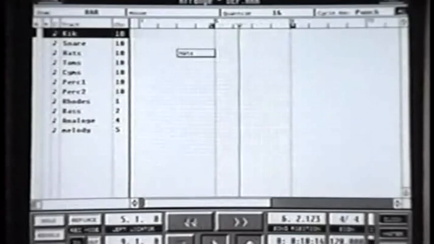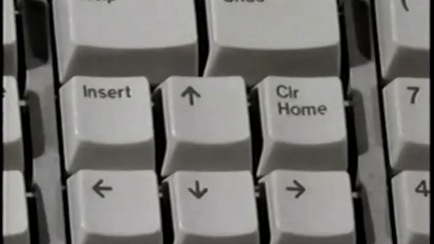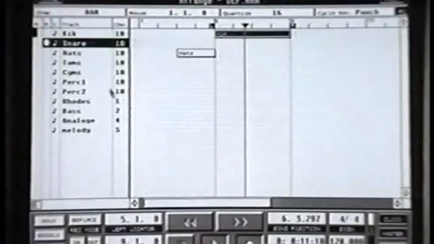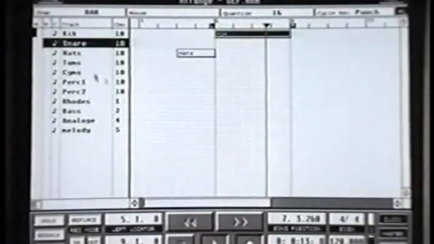If I'm not happy at any one point, I can go into record, and I'll show you that when I do the bass. Now if I like, without stopping, I can actually move down to the next track. Either click with the mouse here, or I can use the up and down arrows to change from track to track. I moved on to the snare track, and I want to hear it, so I'll unmute it and add the track.